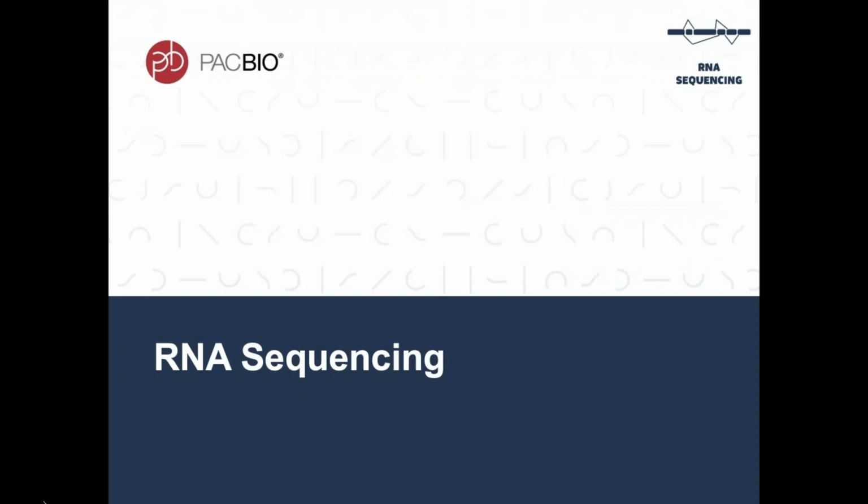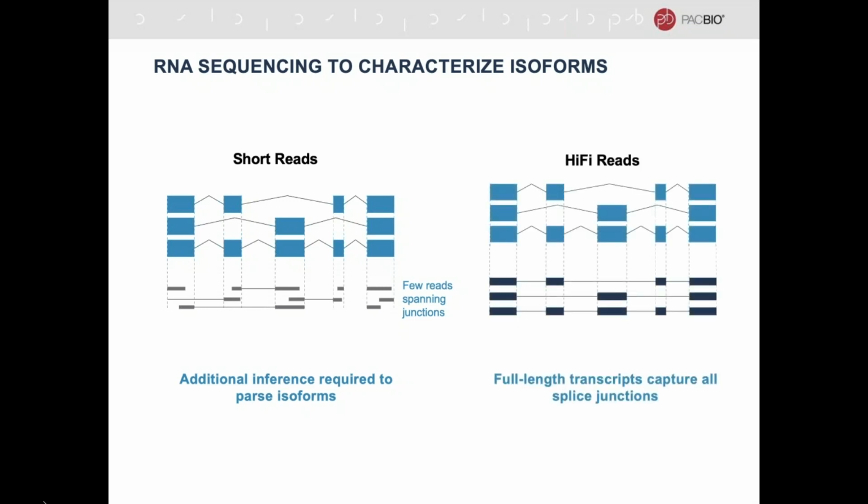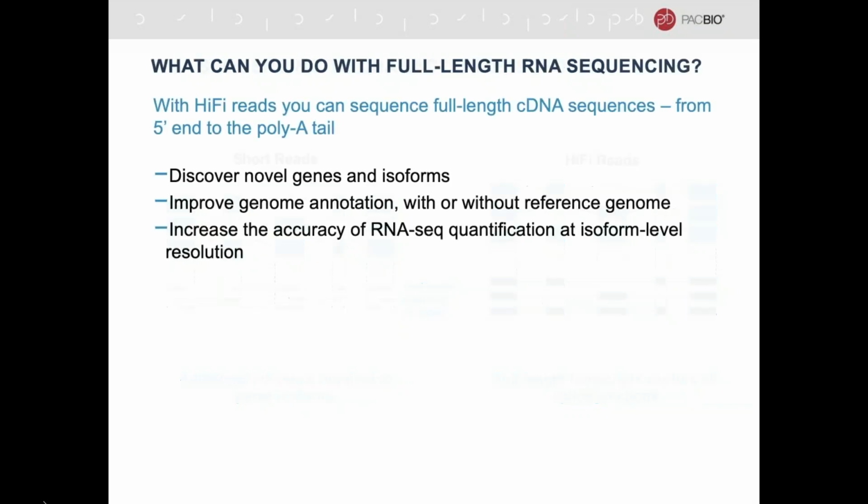Now moving on to RNA sequencing. So in RNA sequencing, when you're dealing with short reads, you essentially take your cDNA and you break it up into much smaller pieces and try to parse that back together. But with this, there's going to be a lot of gaps. You're not going to have any reads that span all of the junctions. So it's not going to provide you a very clear picture of your transcriptome. Whereas with PacBio HiFi reads with transcripts, we're going to be able to fully capture all of the transcripts within the system and be able to characterize all of the splicing events that are happening.